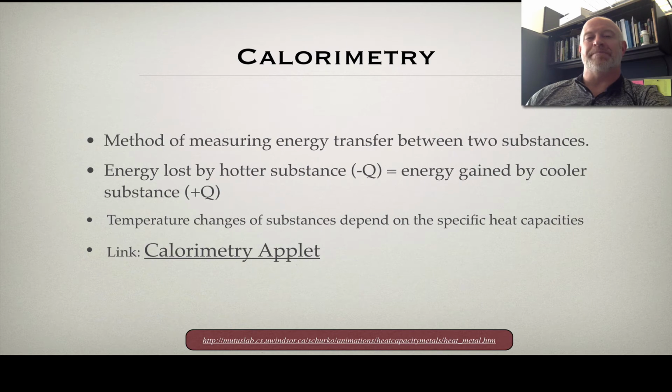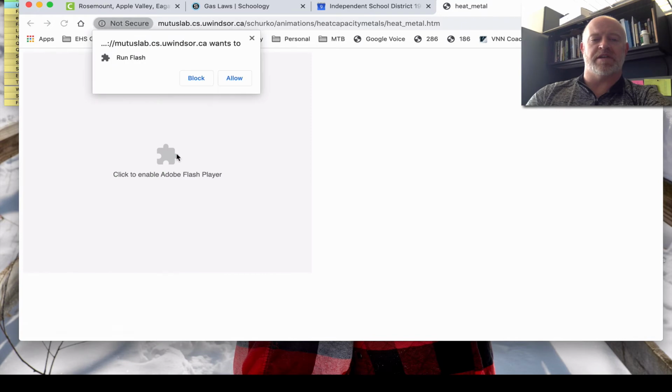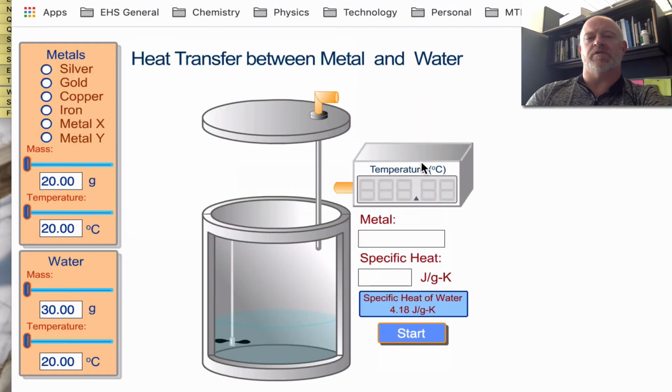That process I just explained is a standard physical, well, I guess it could be chemical too, lab called calorimetry. We're basically studying the calories, or the joules in our case now, of the changes. So it's the methodology that we use. Now in calorimetry itself, we're going to pull up this applet for us to see what goes on here.